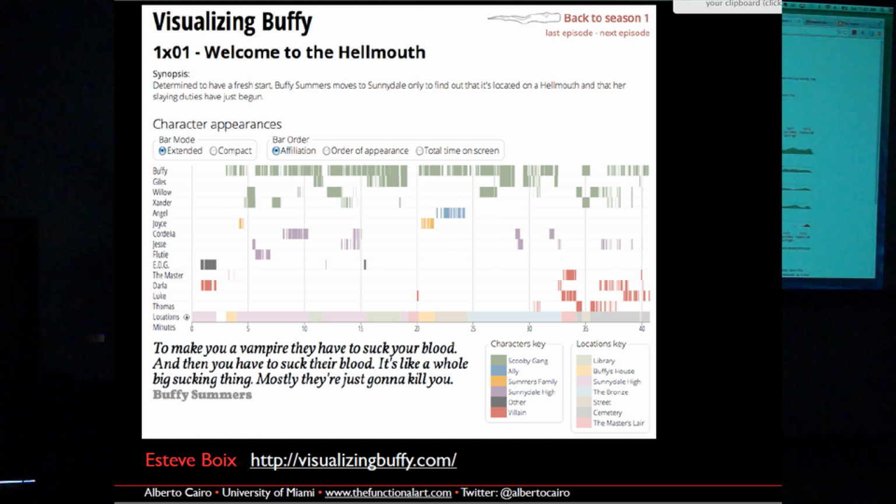Then you can click, there are some levels of depth here. If you click on any episode, that will give you a timeline of that episode to show you when each character was on screen. As you can see, it shows you that Buffy spent a lot of time on screen, but then the master, whoever that person is, only shows at the end of the episode. And the genius touch in this project, I believe, is that you can see your graphic as an extended timeline or as a compact timeline, which is basically a bar graph.